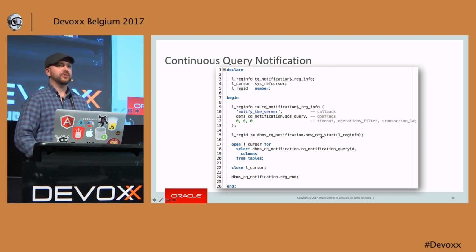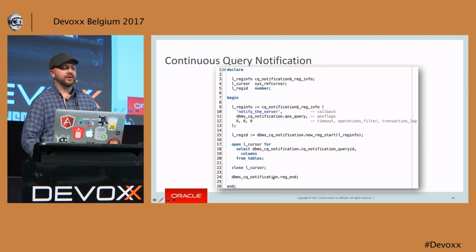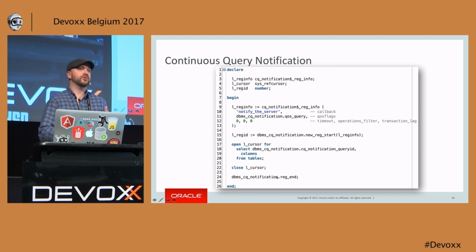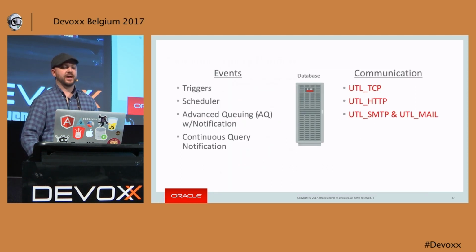But then we're starting this registration. And what I do is I say I need to open a cursor for, and I have to include this reference to this function here. But then I can just select various columns from a table. So I'm opening a cursor and immediately closing it. I'm not actually executing the query. That's enough to register this query with our registration info, and we're done. And at this point, what Oracle's going to start to do is look at the result set of that query, and if the result set changes on a commit, then it's going to go ahead and invoke this function here, notify the server, and of course we can notify Node.js that a change has occurred. That's the route I ended up going.